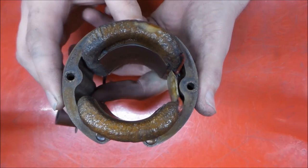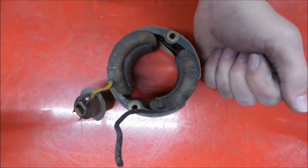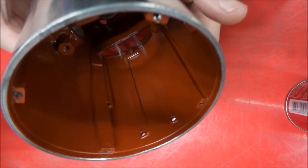Got this guy cleaned up also. So we're going to get these two ready for paint. Get on with that.